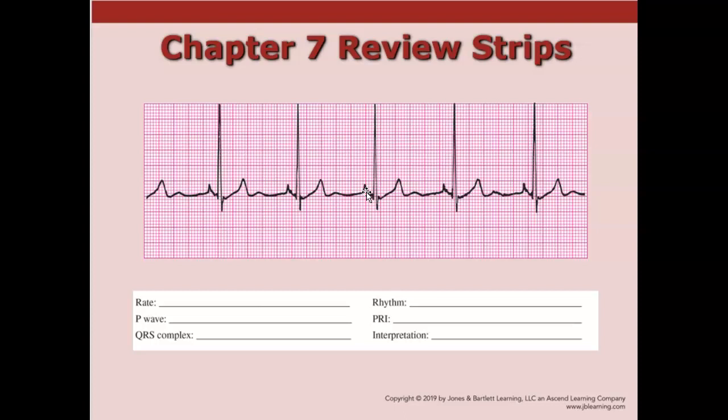But I am going to want you to put that the P wave is present and upright, and that the PR interval is 0.16 or whatever. QRS is 0.06. That type of stuff. So that's kind of our basic rhythm interpretation, just our standards. Remember, we're talking about rate, rhythm, P wave. Is it there? Is it 1-to-1? Is it present and upright? Then we look at our PR interval. Is it within normal limits? 0.12 to 0.2. And then our QRS, is that within normal limits? So that's just a really quick rundown on EKG interpretation.